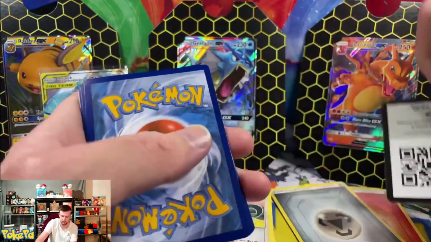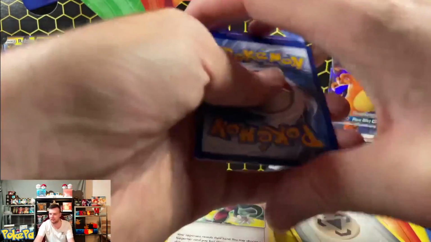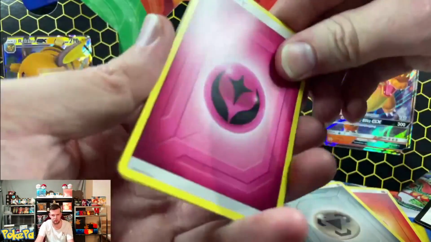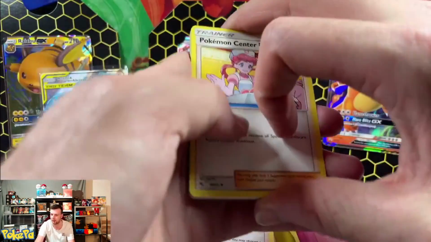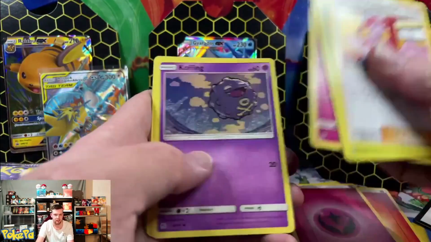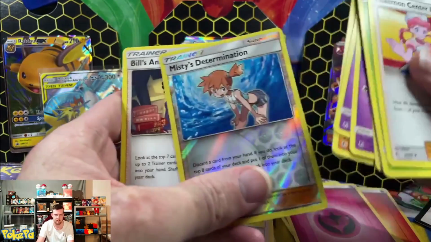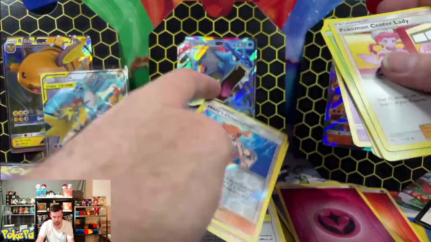Alright, pack code. Anyone after him? 1, 2, 3, 4. And let's go for a water. Oh, fairy. No one ever guesses fairy. Like, I'm never going to get that. I'm never going to guess fairy. If it's not one of the originals, it's not real. Oh, okay. A little misty there. Cute. All right.